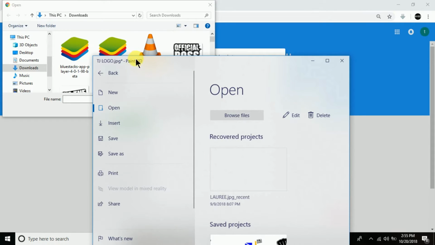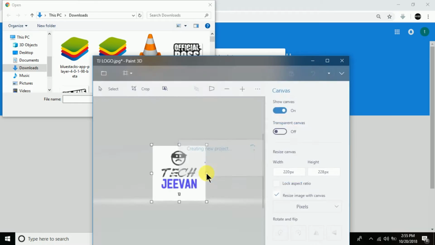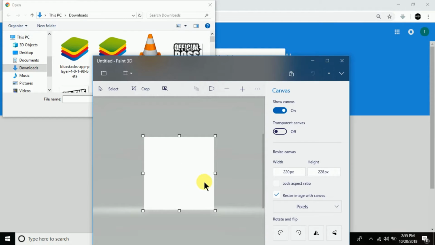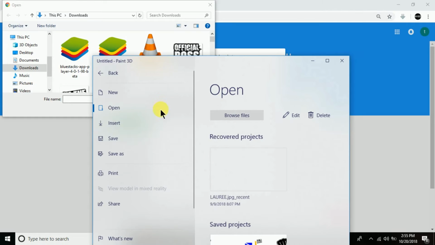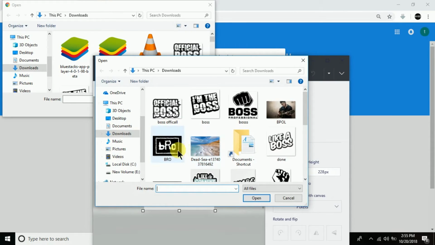You can download Paint 3D and put any picture, insert it. It is very easy to edit in Paint 3D.